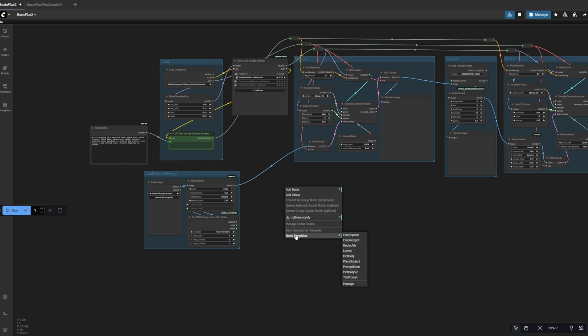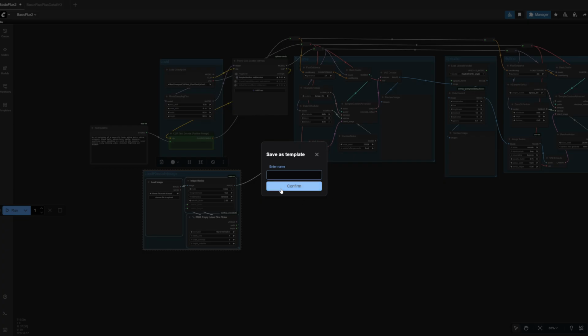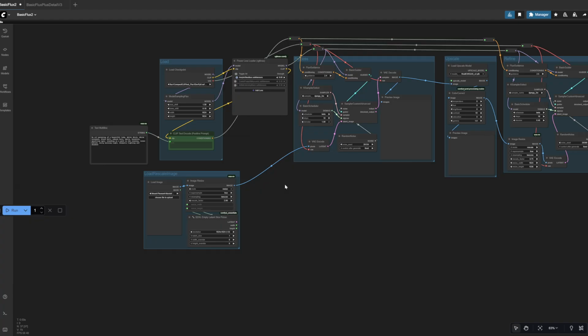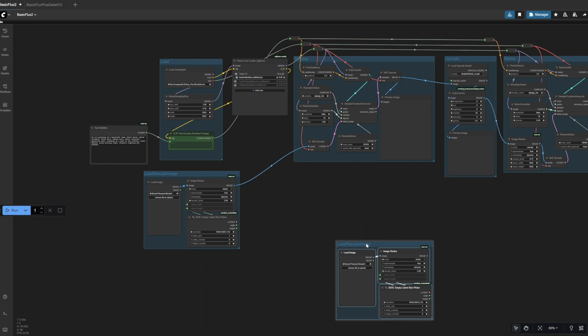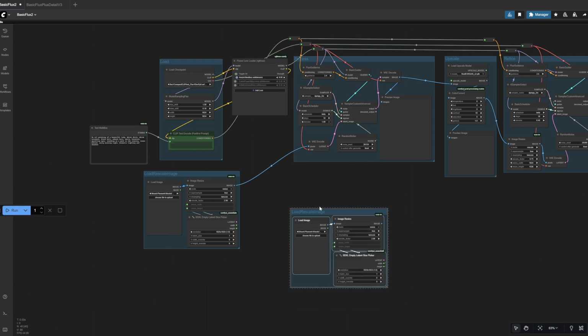Actually, I haven't got that one there. I will do it after all. I thought I'd done them all. So, save selected as template, and that's Load Rescale. Confirm. And there you are. Whenever I want to recreate that, load rescale, there it is again. So it's the easiest way of duplicating, I find, because they come in a nice box and so on.